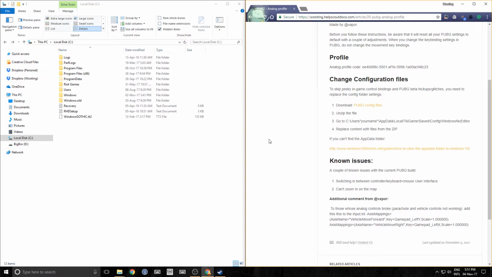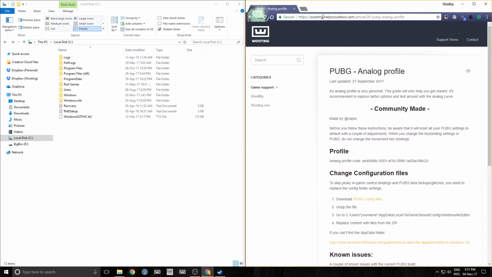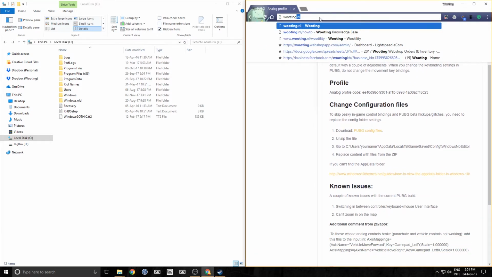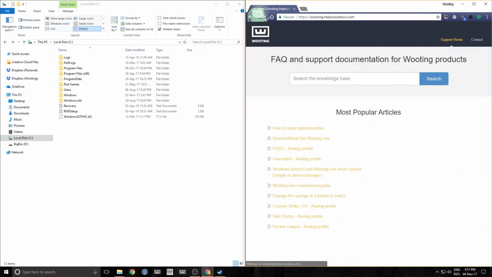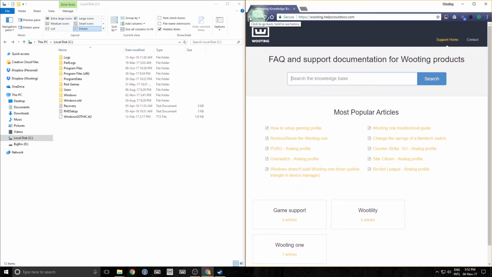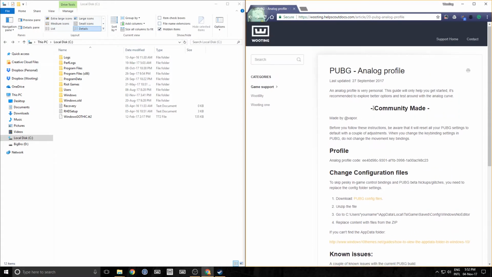So I have both windows in front of me that I need right now, and I have here our knowledge base open. This is our help style documents. You can go here by typing in wooting.nl/how-to, and it will jump to our knowledge base. Now, I'm not gonna load this all the way, but here you can find some articles about how to set up other games and other things for the Wootility if you have any problems. So make sure to go there if you don't know how to do something. So let's just go back here into the page we need.